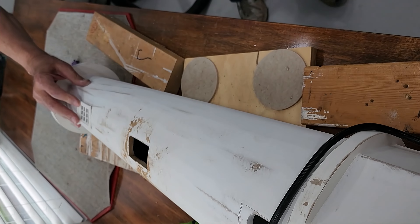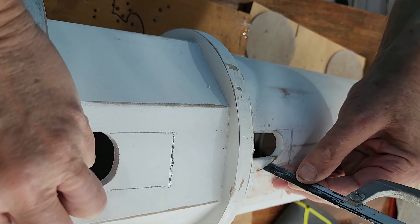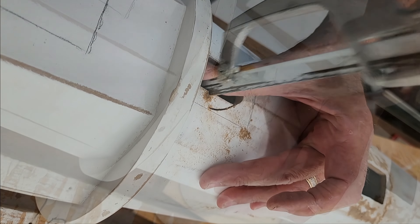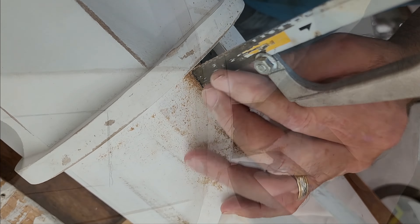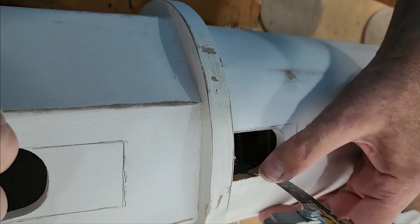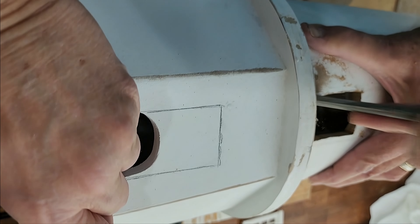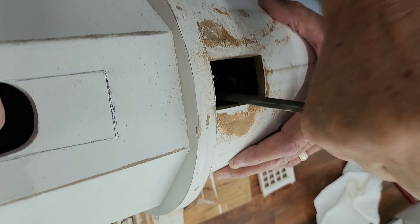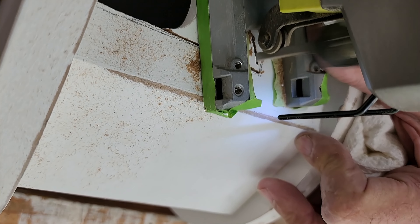After all the cutouts for the windows and the door were completed and checked for a flush fit, the entire upper portion of the lighthouse tower got three coats of polyurethane on the outside. On the inside, we swabbed it with Flex Seal, which is a rubber coating that you can get in a spray can - we sprayed it into a cup so that we could use a brush and swab with it because there was no way it was going to spray in there correctly. Multiple coats of polyurethane was decided to be a better choice than just a coat of primer.